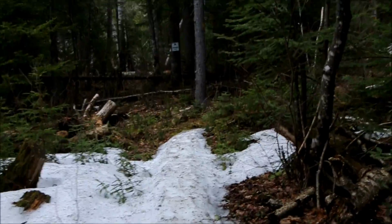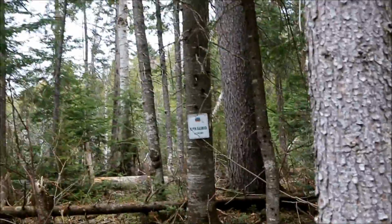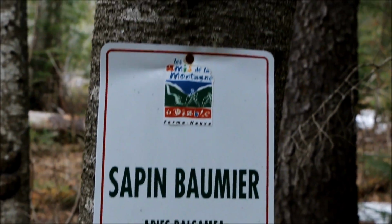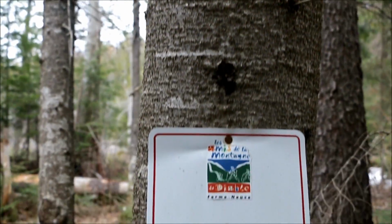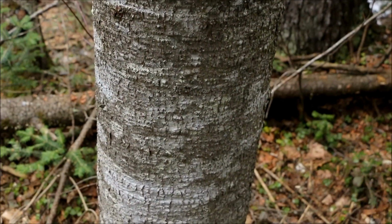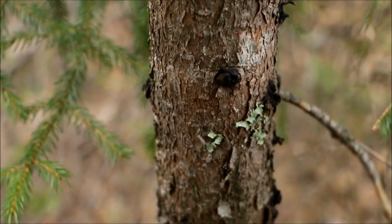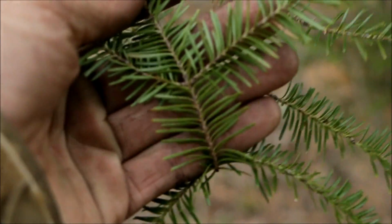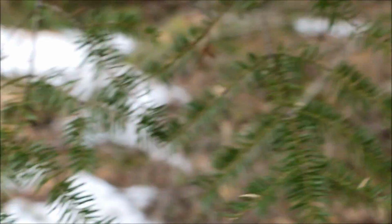First weekend of May, and we're still in the snow. And what did they put on? There's a sign here. I'm going to go check it out for you. Pretty easy to recognize. They put that on the trail so it helps people recognize the balsam trees. Look, sometimes I'll show you why. Sometimes it's a little hectic to find them, but this is really representative. You can see little bubbles. Usually you're looking for a balsam tree and you ask, is this a balsam tree? There's no bubbles, but it's a balsam tree. You go back and look at it closely: there are 2 lines in the back of the needle, and it's a little bit more than 1 centimeter.